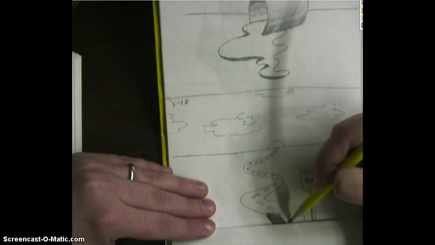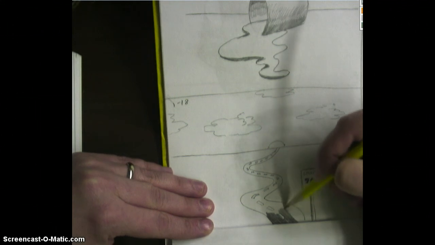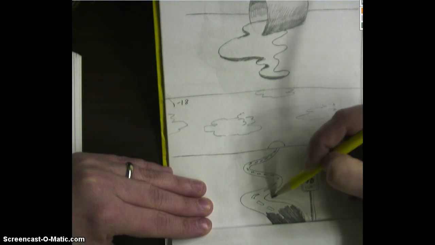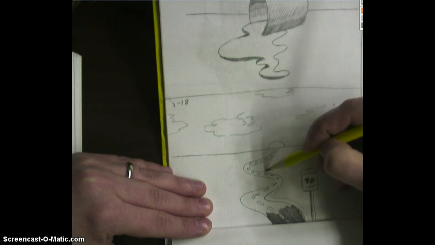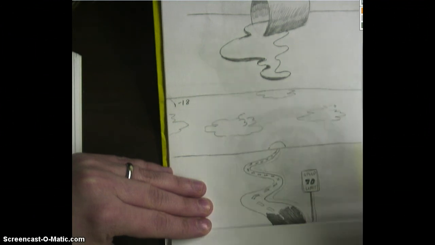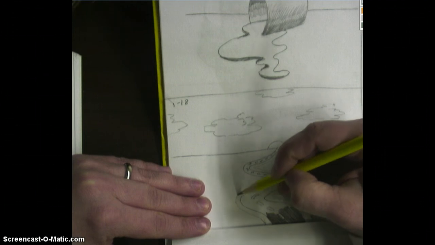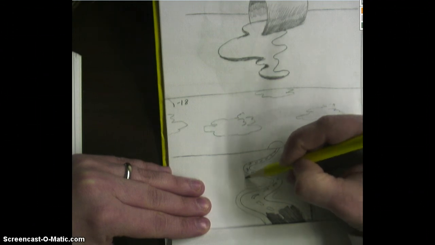Most highways have a shoulder off to the side, which means it's like an extra area of road where a car can pull off. So you know, you could do just a thin line. Again, hug it next to that line and make it smaller, but you could do just a thin line on the sides to kind of show that shoulder.